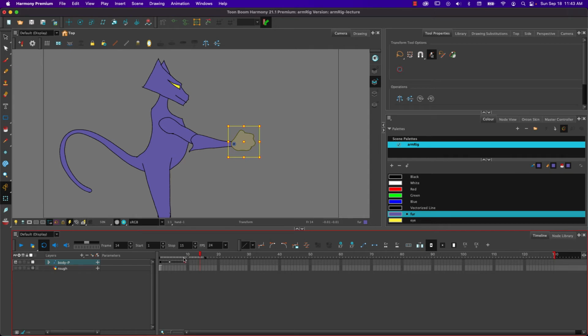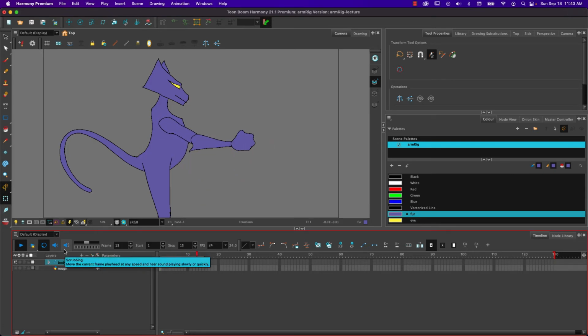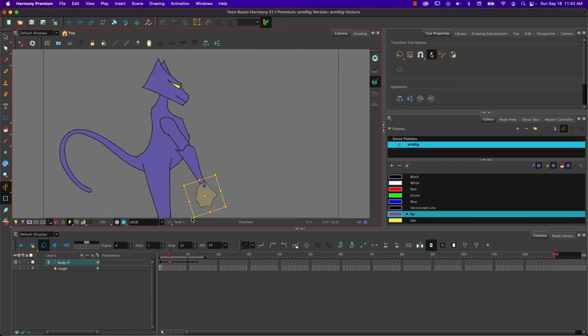There you go. If you decide though, because this is now my initial throw, maybe I want to slow it down. And I think I'm breaking the wrist too far here, so let's not break it quite as far. And if we decide we want to even put a little bit, pull it back, so we have a little bit of settling going on. Okay, so it gives me a start.